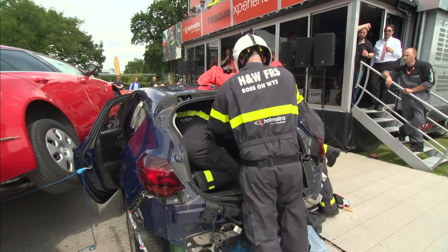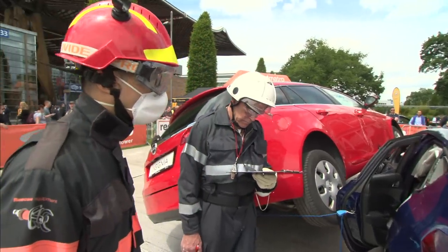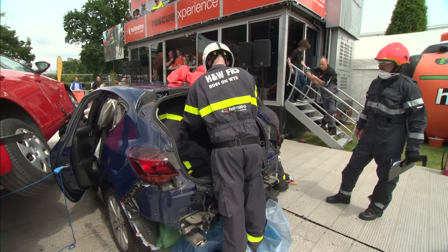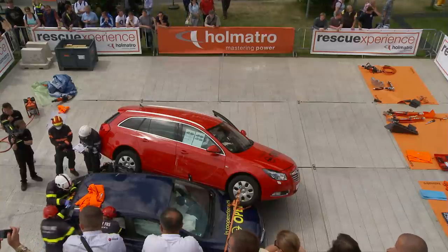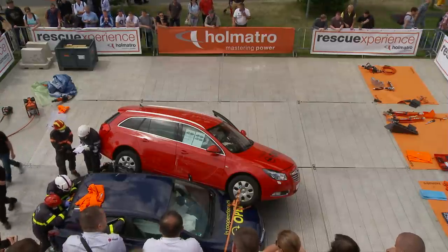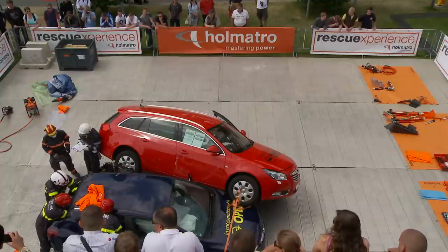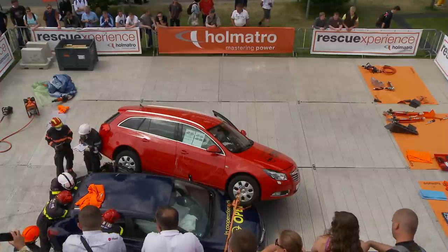So now, you see, because of the tunnelling, they have to get access to the patient through the window. Now, Dara, and I hope he's not listening or his family are not listening on live stream, I don't think he eats too much salad. So he's representative of your average 25-year-old bloke. I think he's partial to a pasty or two or a sausage roll. So it's very difficult to manhandle a patient from that position and get him on the board, especially when your access is limited. So if Dara's family are listening, sorry. But he is a big guy.